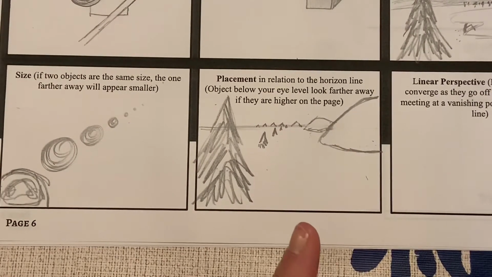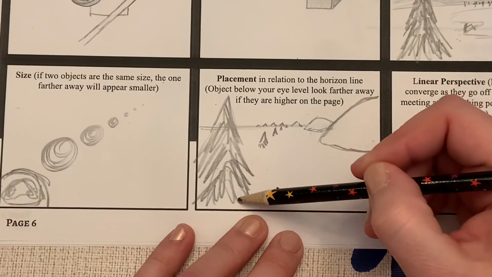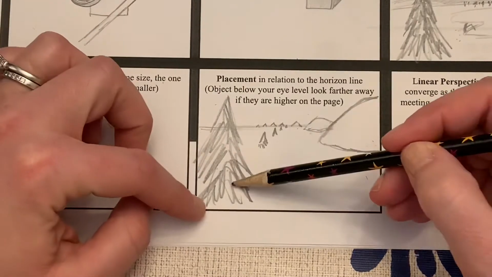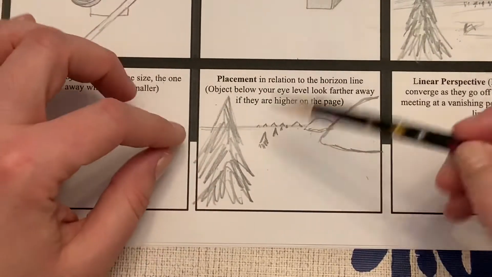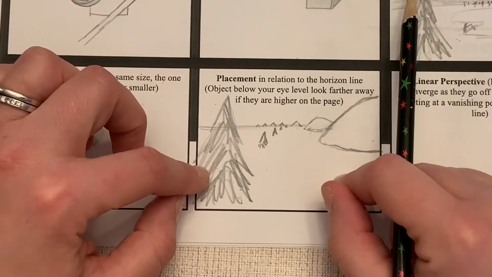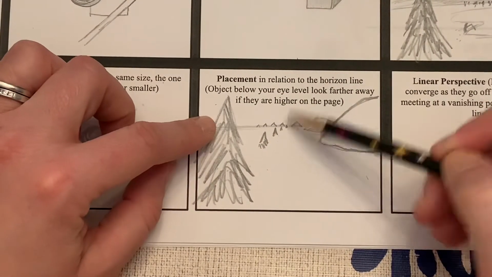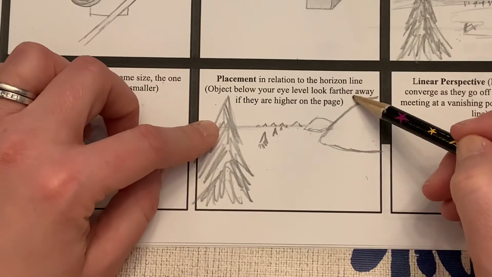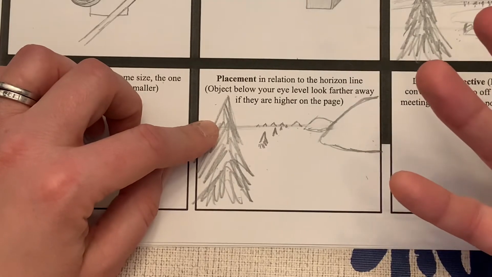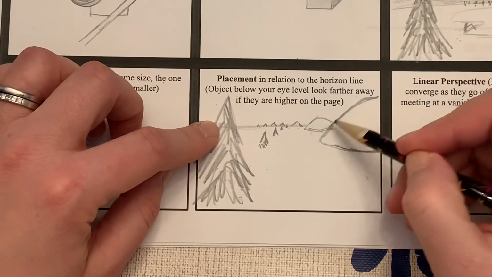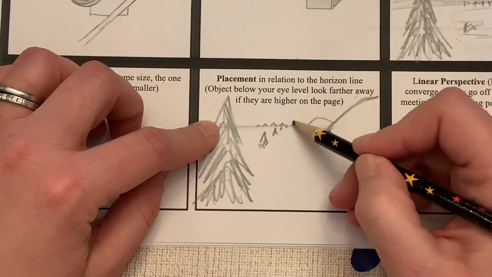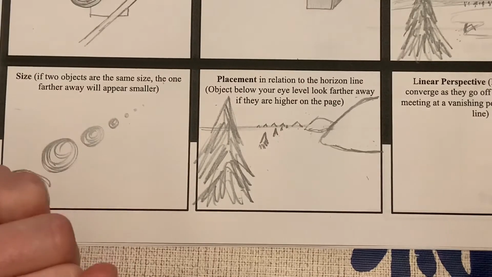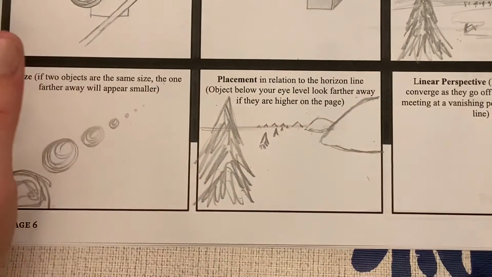So let's look at this once again. Something close to us, and toward the horizon line, can go above and below, absolutely fine. But as it gets closer on the ground, it gets closer and closer. Now anything that is definitely higher than the horizon line, for example, a mountain or a building, gets smaller and smaller, but it gets closer from top to bottom. Makes sense? You're probably like, oh, this one's a little tricky. It is, but it's okay.